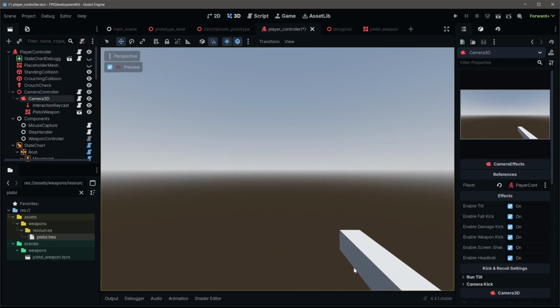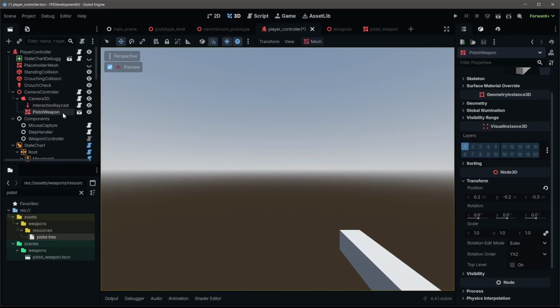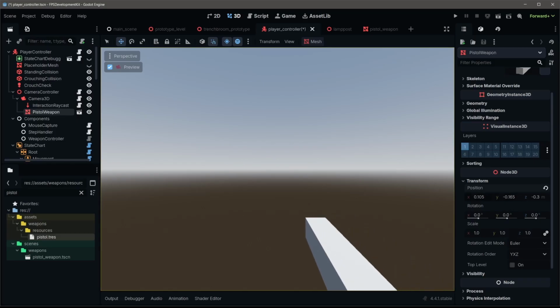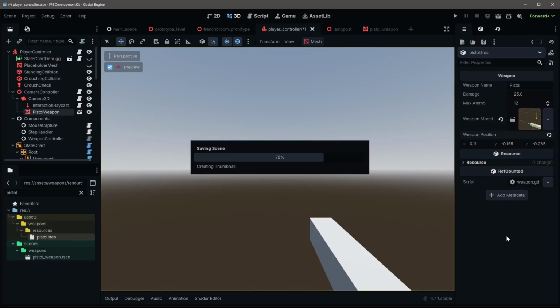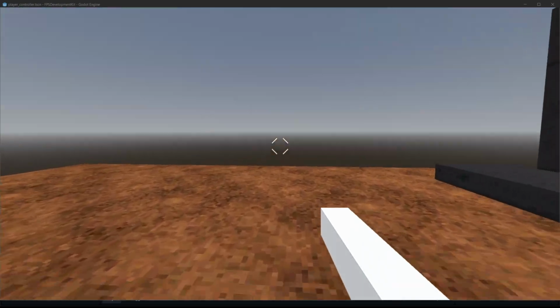You should see your weapon scene there in the bottom right. And because we're using the preview, we're getting what that camera looks like whenever we play the game. And now we can adjust our position to maybe get it a little bit more where we want it. Maybe you want to be kind of off center. Let's say that's where we wanted it. Now what we need to do is copy that position, go to our pistol resource, and paste that into the resource. And we should now have that new position.